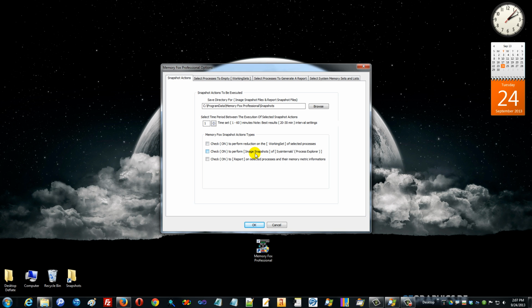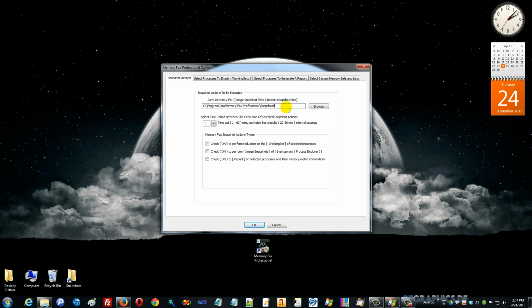The second is an image snapshot of the Sysinternals Process Explorer. And the third is a report generation on selected processes and their memory metric information that is saved in a TXT file. The first item in this panel shows the saved default directory that both the image snapshot and the report will be saved to.